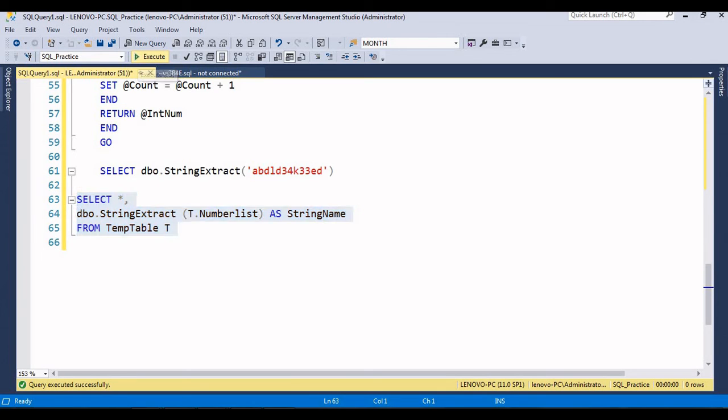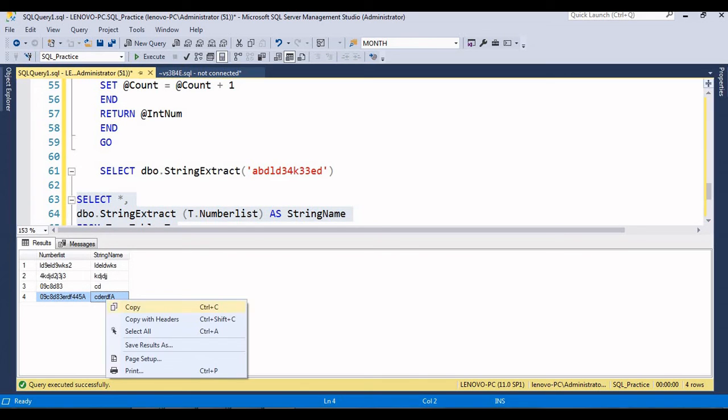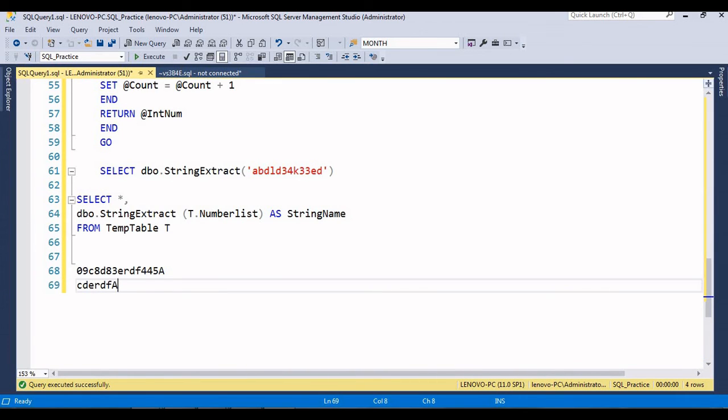Just click on execute. Now you can see that. If you want, I'll copy this so we can see clearly. From this input string we are extracting only C D E R D F A, yeah, it's giving as we expected.